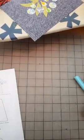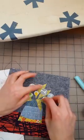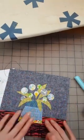Everything else seems to be sticking down, so that's good at least. All right, let's try and get this little tip here. All right, yep, all the rest is looking good.